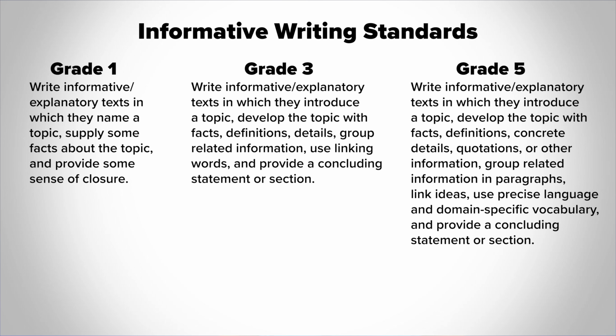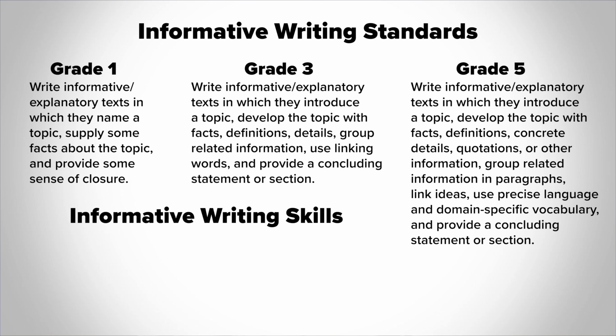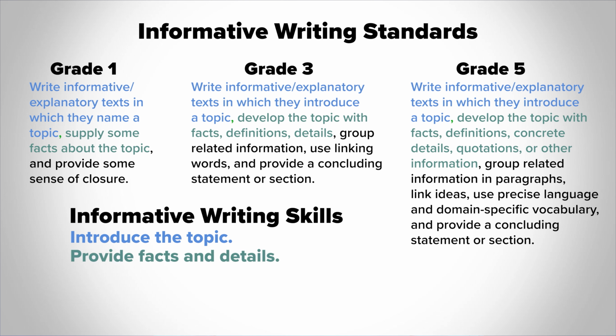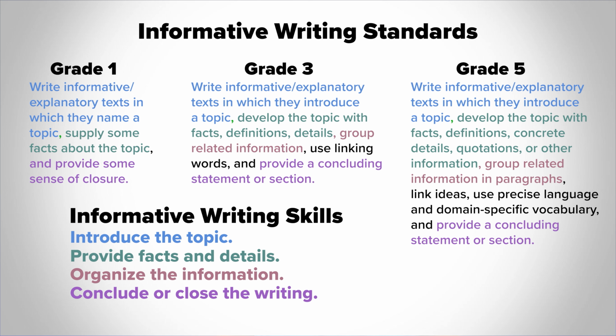But what does stand out are 4 common ingredients that appear across the grade level expectations. These indicate that informative writing includes introducing the topic or text, providing lots of facts and details, organizing the information, and concluding or closing the writing. By targeting these essential skills when teaching informative writing, we take the next step toward building better writers.